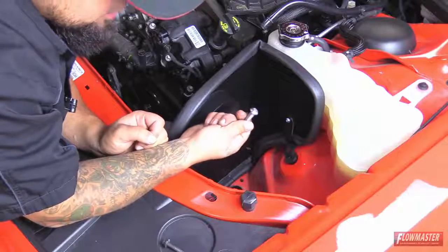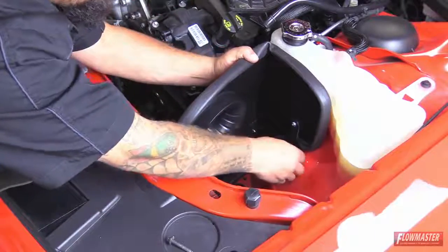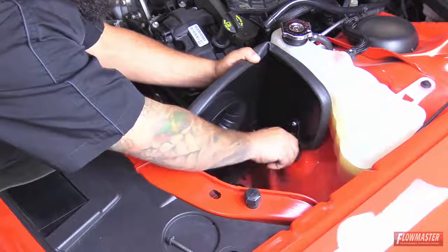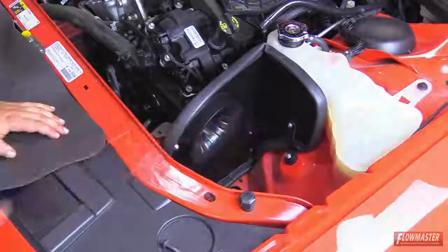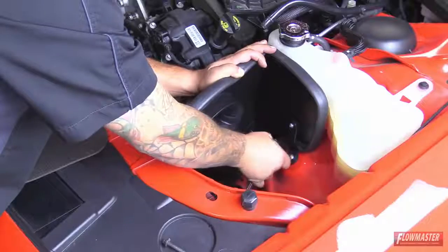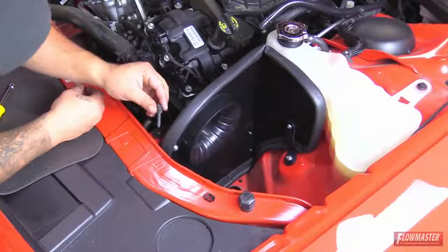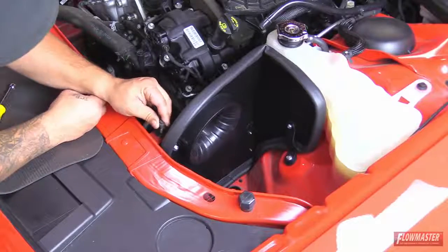Okay, next we're going to go ahead and install the bolt that's supplied in the hardware. This is going to go through this bracket and then into that weld nut. Okay, next we're going to go ahead and put that stock bolt back in. It's going to go through the bracket first.